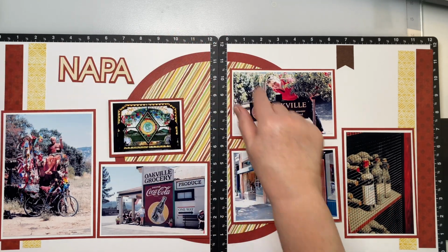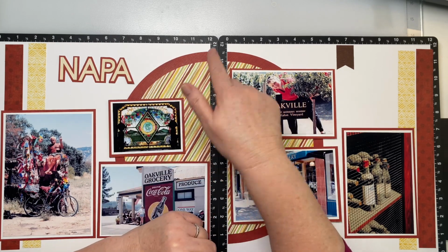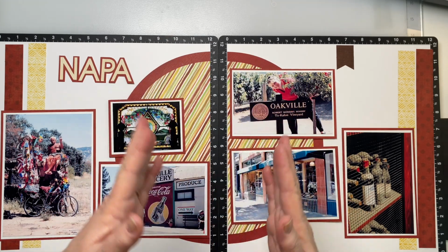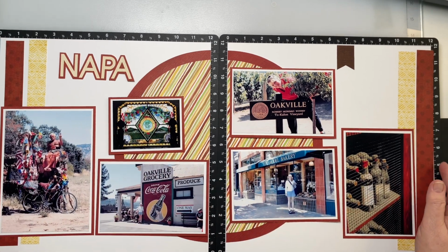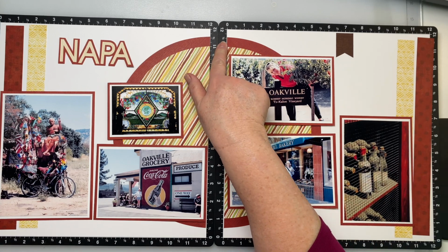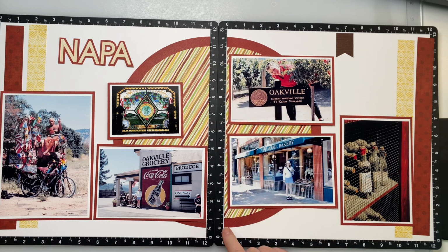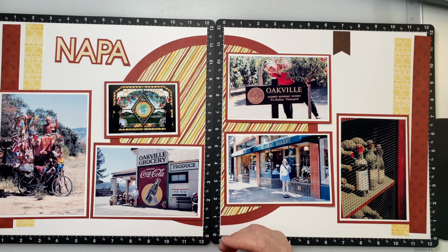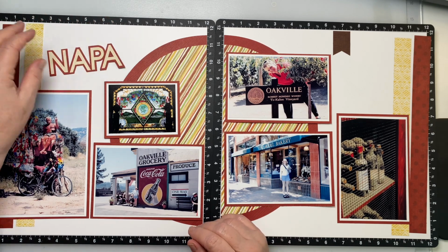And then I've cut a circle out of my Cricut and I've layered it up with some stripe that I cut at a diagonal. I cut it and then I just cut it in half. I'm using my Versamats, which is kind of imperative with this because it'll show me exactly up here, for instance, that this is a 1/2 inch down and I have a 1/2 inch from the bottom. So I make sure that both sides are even, which is important to me. That would drive me crazy if it's not even. Anyways, out of my Cricut, I've also cut the word Napa.